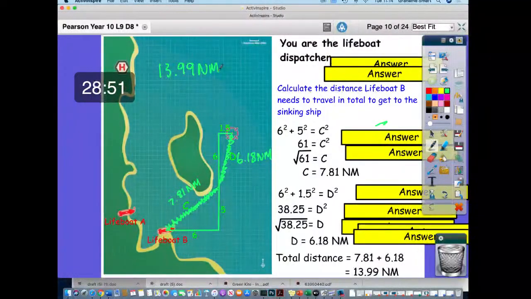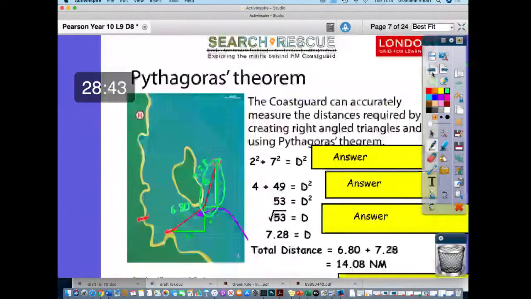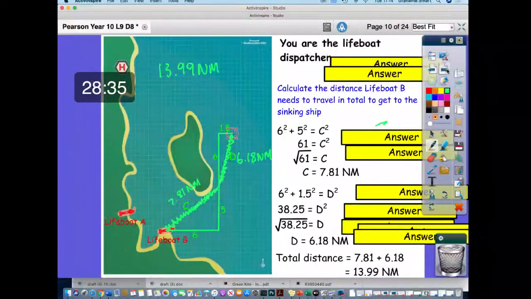And what's interesting now is if we look back at the previous calculation, is this bigger or smaller than the calculation when we looked at the previous one? Well, it was 14.08 nautical miles. So clearly, this most recent calculation was less than the calculation from before. So this was a shorter distance that you've calculated. 13.99 nautical miles is less than 14.08 nautical miles. So this could potentially have saved lives because the boat would have got there. It might have only been a minute quicker, but that might have made all the difference. So that calculation was worth doing.